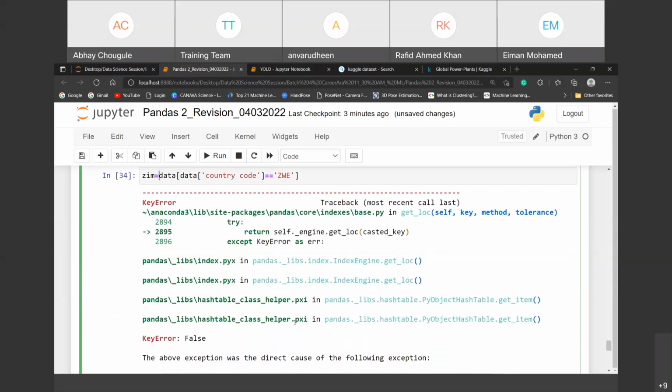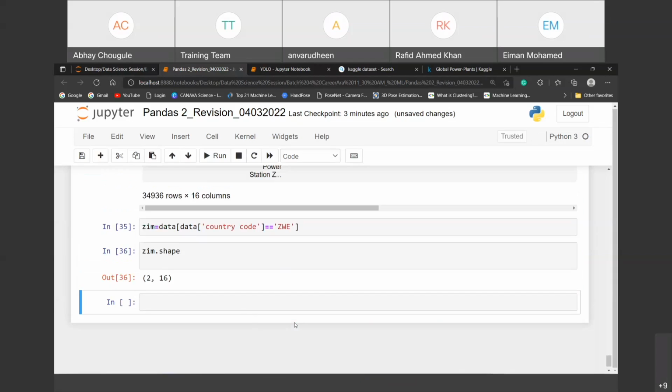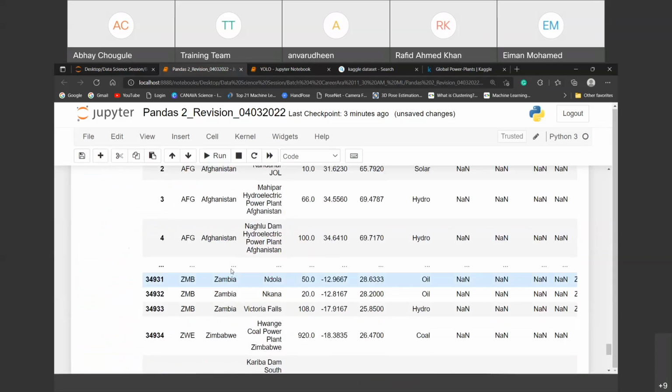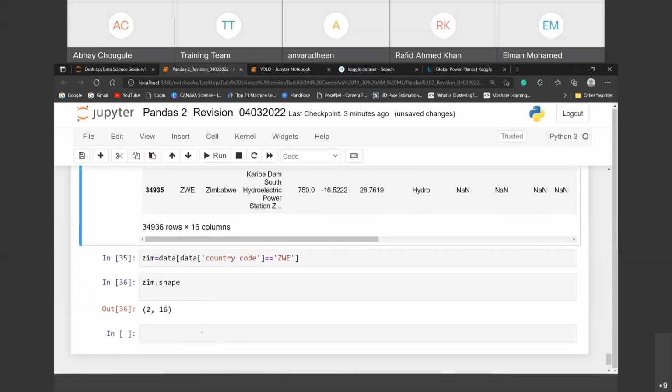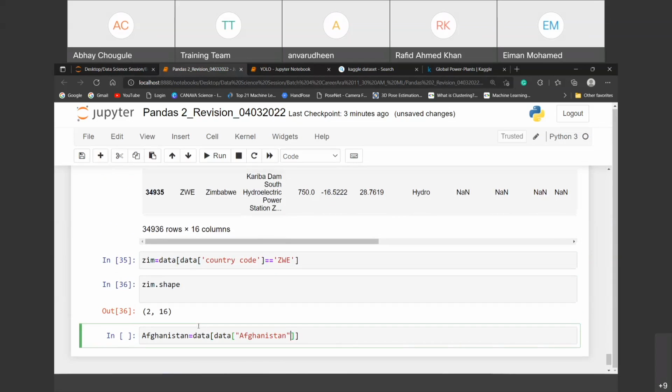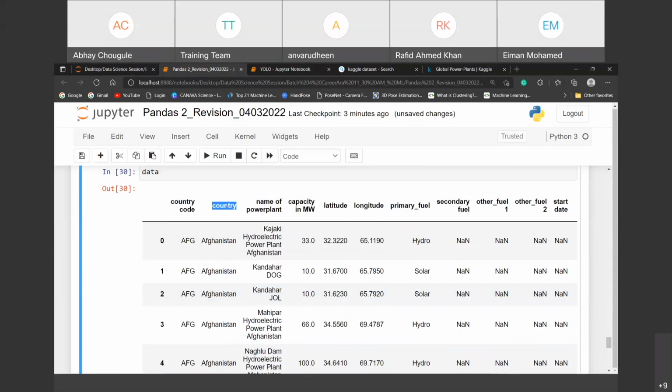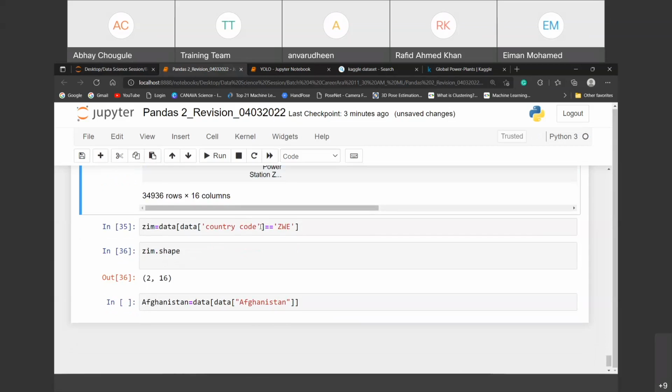Even you know what? Suppose I want Afghanistan's data. I'll pass here data from data, and I'll pass here Afghanistan. Actually the column name is country, so I can pass here country.